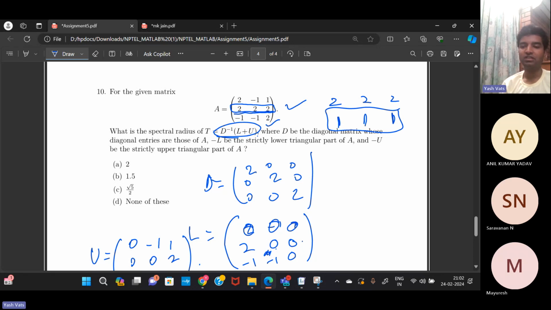Have you got it? So in order to check for a given matrix whether the Gauss-Seidel or Gauss-Jacobi method converges or not, just try to calculate the spectral radius of the iteration matrix H or T. Here it is T. But you can check for the iteration matrix. And if this is less than 1, this is a sufficient condition, not necessary. Means it is always necessary and sufficient, but diagonally dominant is only a necessary condition.